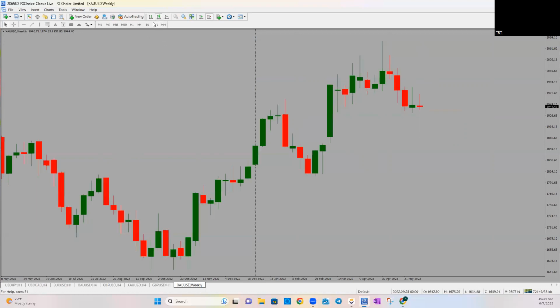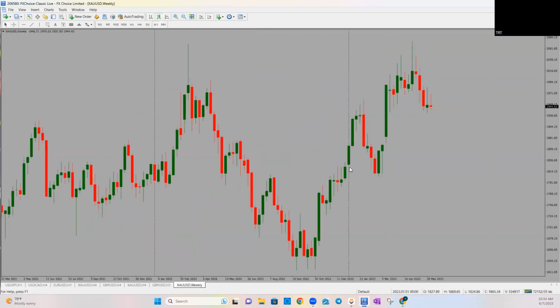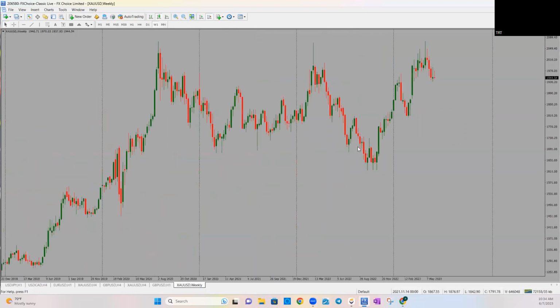So let me switch back over to my candlestick chart. As you notice, I did a little something different here. I put these line indicators here. If I hit Control Y, it'll take them away. If I hit Control Y again, they'll bring them back. From this period to this period right here is 1 year, right? Because these candles represent weeks. So right now we're about 22 weeks into the year. I believe if you count these candles here, we're about 22 weeks into the year.